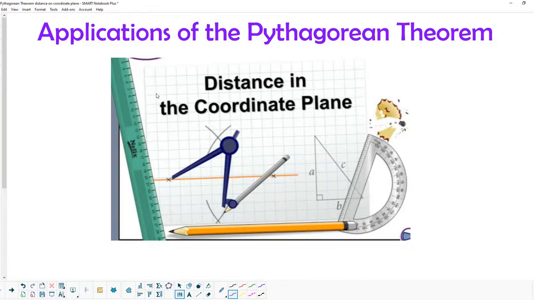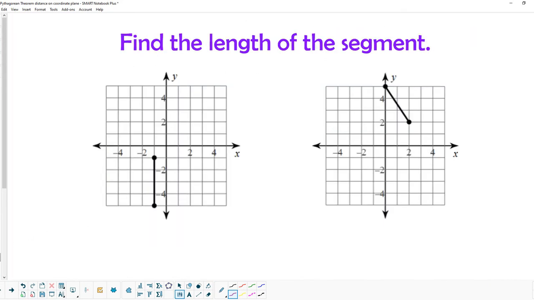Let's talk about one of the applications of the Pythagorean theorem. There are many applications, but this is just one. If I were to give you a coordinate system like this with a little line segment plotted on there, and I asked you how long is that line segment? Well, on a line like this, it would be easy because you could just count the squares that it spans, and so that would be 4.